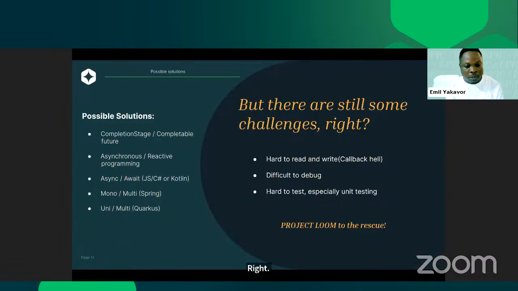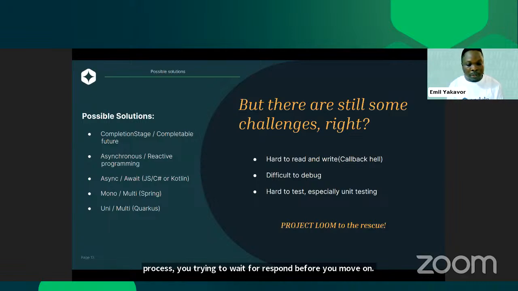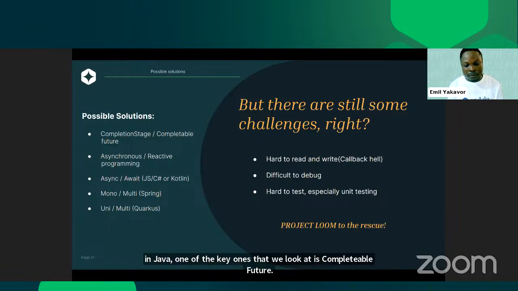Possible solutions: in an attempt to solve the waiting process, where you wait for a response before you move on, there were a lot of suggestions and implementations delivered. In Java, one of the key ones we look at is CompletableFuture. We look at the completion stage as well.